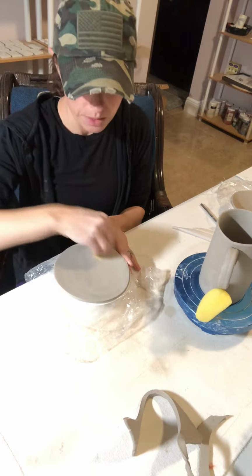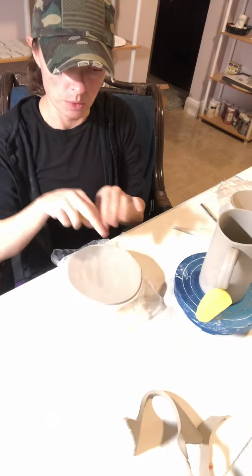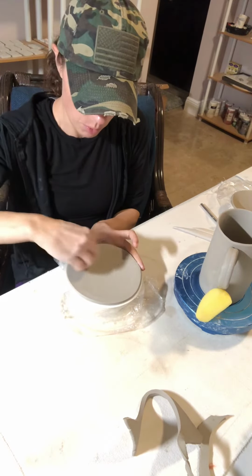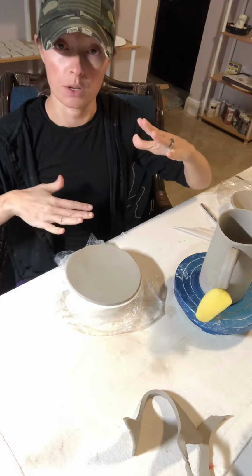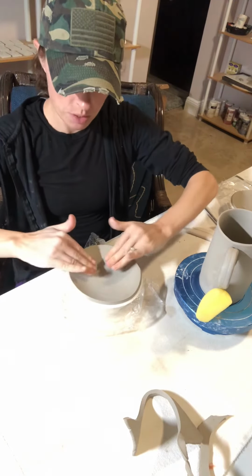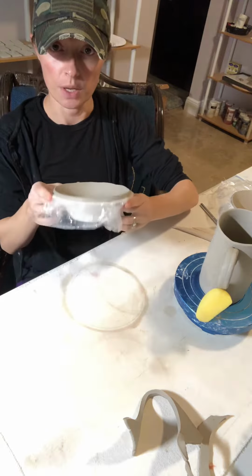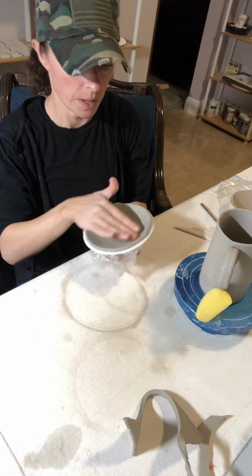Obviously if you're going to press it down all the way, it's going to assume the shape of this bottom, and you're going to have a nice flat bottom and a deep bowl, right? But what happens if you don't want that? If you want a bowl that is kind of shallow, but you don't want it to be all rocky either? So you press it in as much as you want to, or as little. Say it looks like this, fairly shallow. It is not reaching the bottom of the bowl at all. It's barely depressed, maybe like an inch.